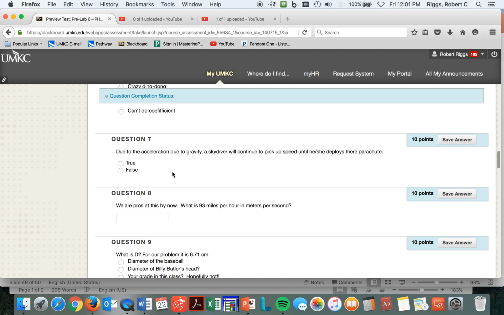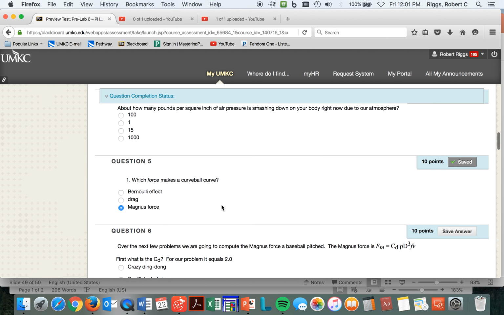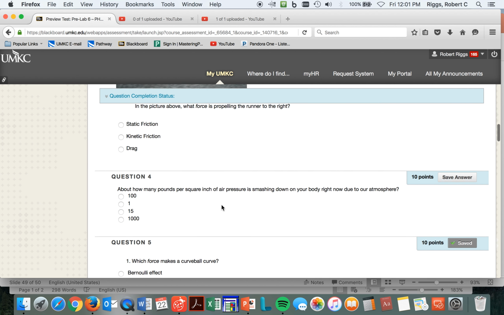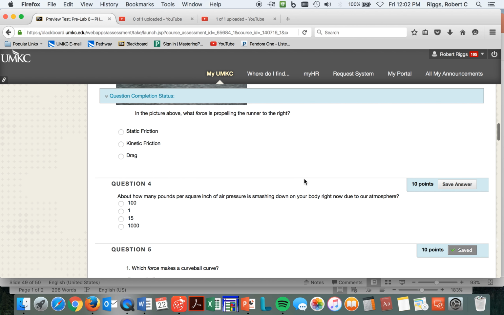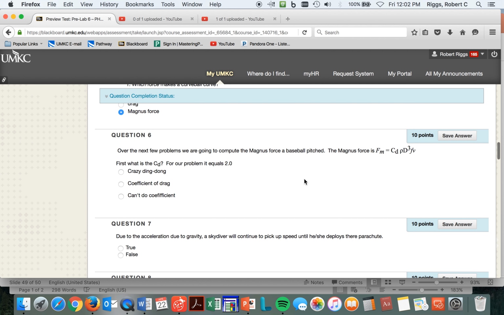This one's out of order, all of a sudden in the middle of all this, so I need to rearrange. What is D in this problem? I'm going to have to adjust this. In fact, I'll do that right now. No, I don't want to do it now because then you'd all see the answers. So I'll make sure I fix that, so this question 7 is not going to be stuck in the middle there. All right.